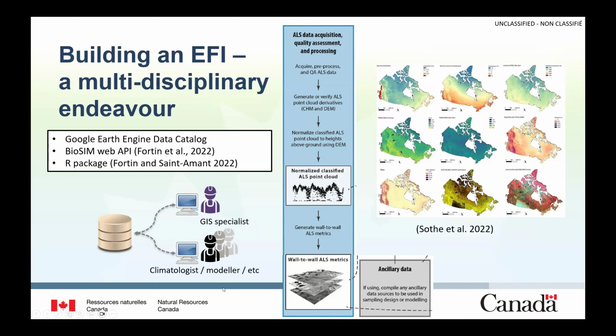So a fun new development from the federal side is that we have our weather generator, BioSIM, that's now available as an API in our package. So I have the links here. So you can feel free to generate spatially explicit climate data historically or forecast it forward if you need to do so.